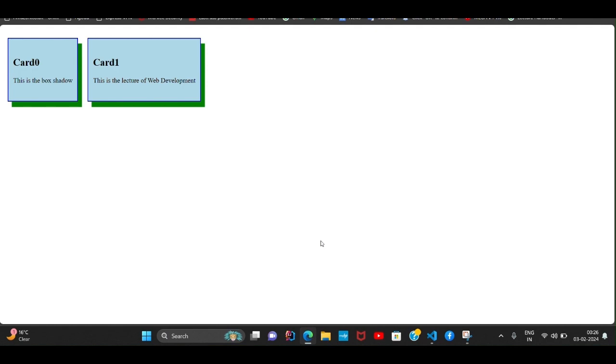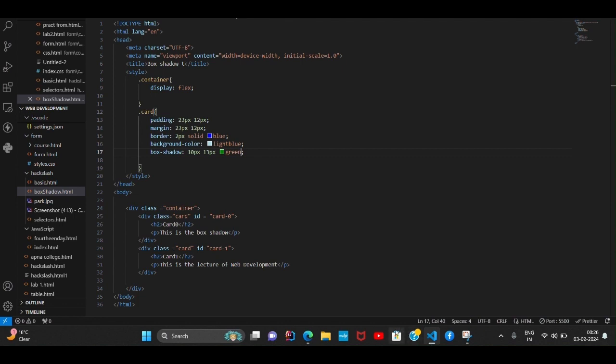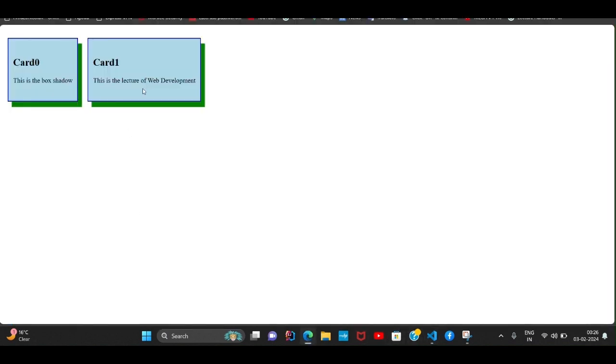Okay, so here you can see padding is coming. I have already told you what is padding. A space between a text and a box is known as padding. Then you can see border is coming, which we have mentioned earlier in a code, blue color and a background color.